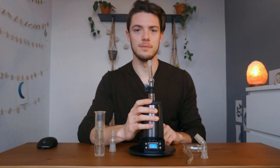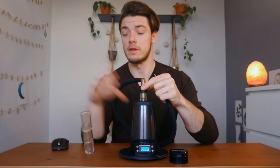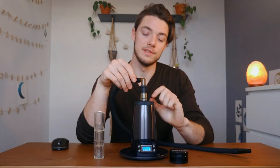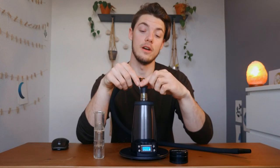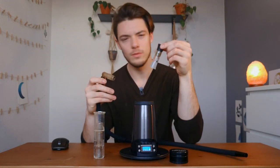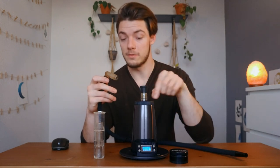One thing I'll note is that when you handle this device the glass bowl is going to be really hot, but you can just pick it up by the silicone — it's a little bit warm but you can hold onto it all day. So grab it from the silicone, not from the glass, because that hurts and it will burn you.